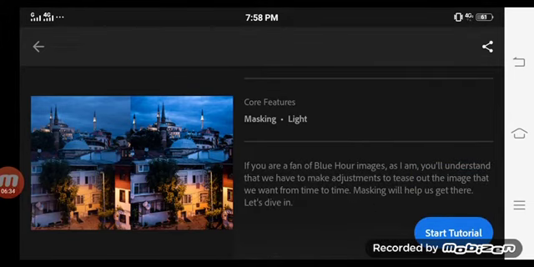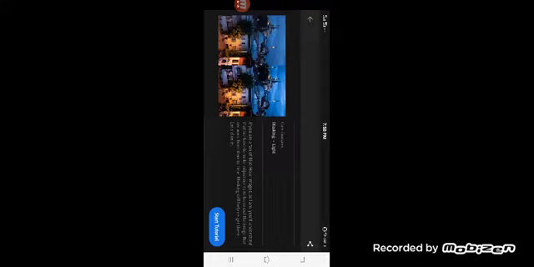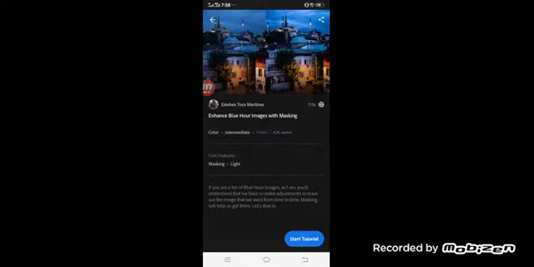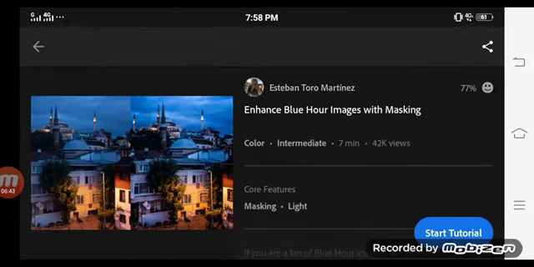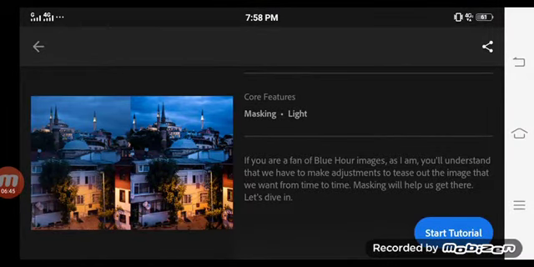If you are a fan of blue, as I am, you will understand that we have to make adjustments to get the image that we want from time to time. Masking will help us get there. Let's dive in.